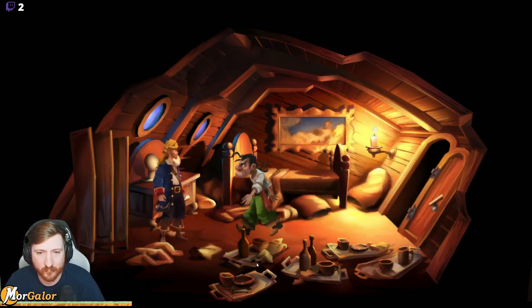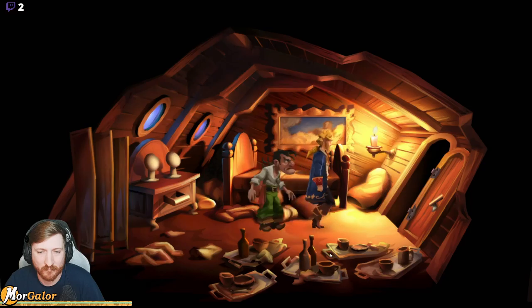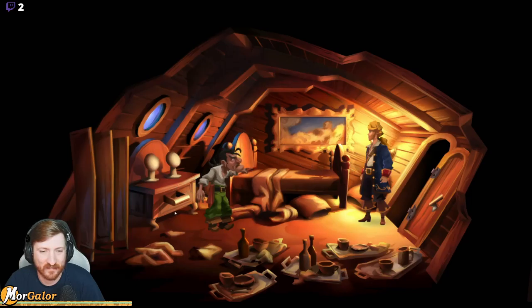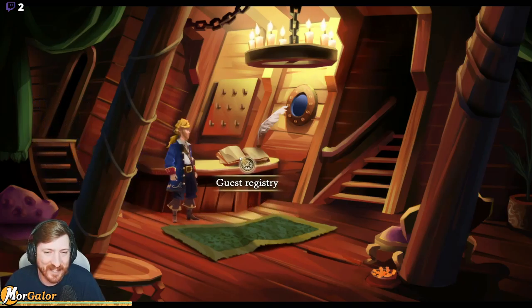Who let you into my room? I thought it was my room. Well, it ain't. So get out of here. What are you doing in here again? He's angry.